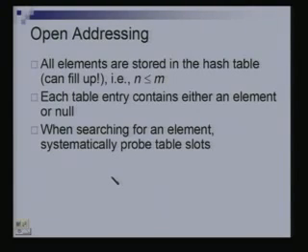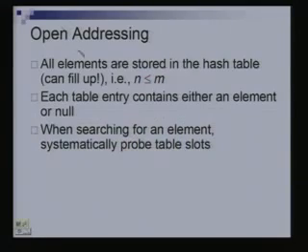So open addressing differs from chaining in the following key fact. Recall that in chaining, none of the elements were actually stored in the table. They were all stored outside the table. In the table, all we had was a reference to the starting element of the linked list, right? The table was only storing the pointers or the references to the first element of the linked list. But now what we are going to do is put all the elements into the table itself, right? And we will see how.